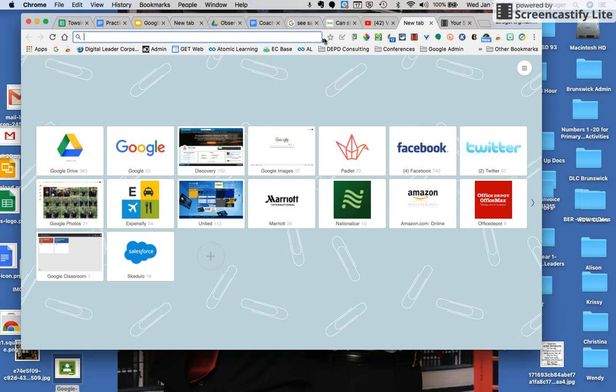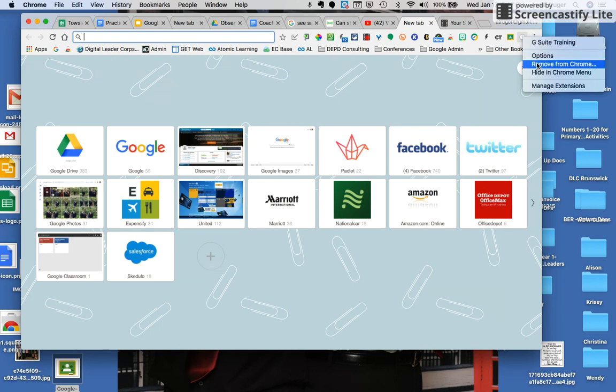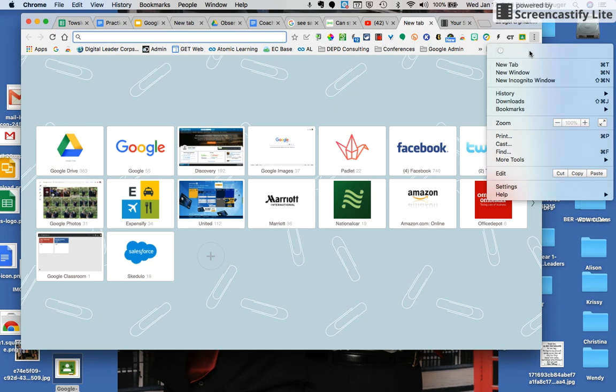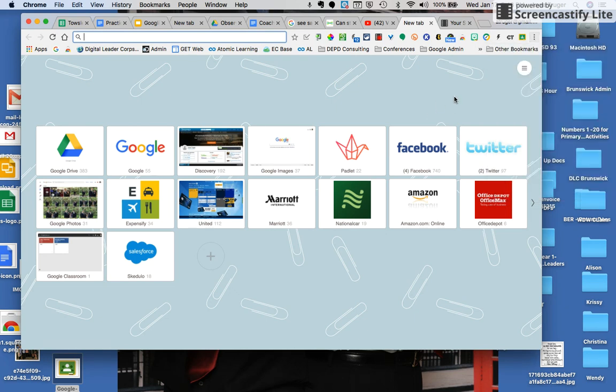So if I just click and drag, I can make it smaller, and that shows me more of my Chrome extensions. Now, if there's an extension that's grayed out, the grayed out extensions are usually ones that work behind the scene. And if you right click on those, you can actually hide those in the Chrome menu. So it's still there, it's still installed, but it's just hidden and it gives me more space on my bar here. If you go over, they're gonna end up over here, okay?